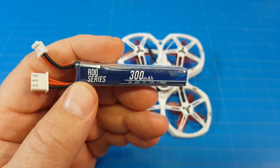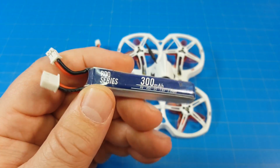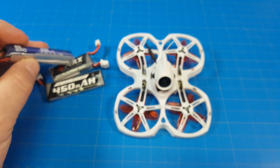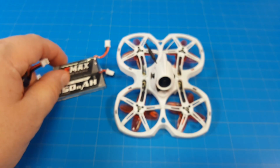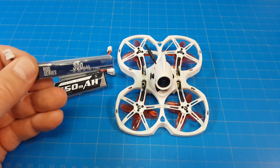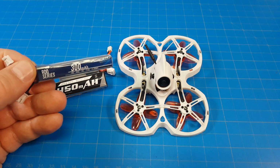I mentioned in the flight footage how RaceDayQuads RDQ has 2S batteries with this PH20, so you can order those if you find that you want to try new batteries, or you find that the Emax batteries are out of stock where you try to purchase them from. But I did want to show you that because I did use those quite heavily in my 2S flights.